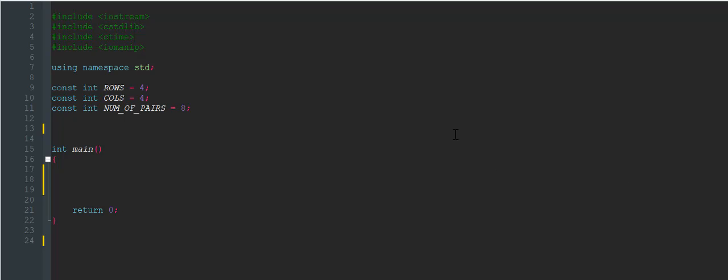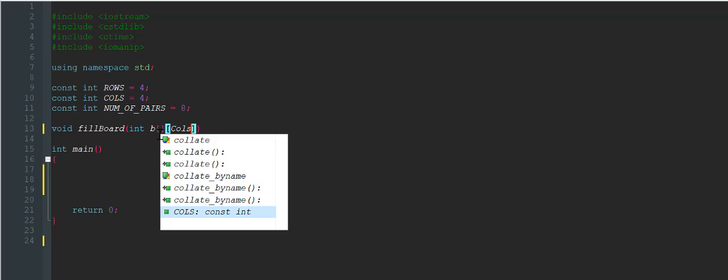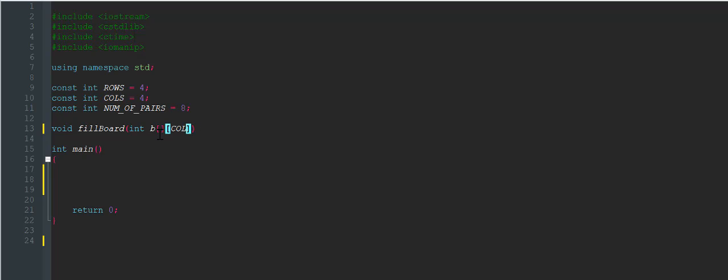So the first thing that we want to do is write in void fillBoard, int b, columns, comma, and actually that's it. You only have to enter that.